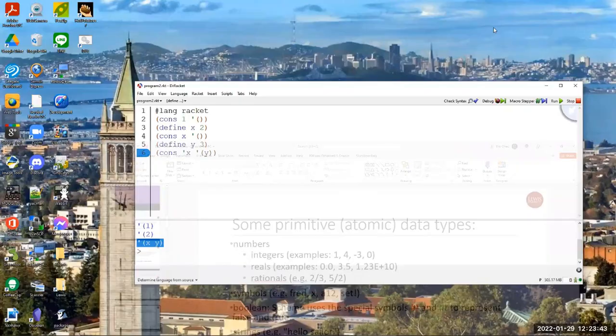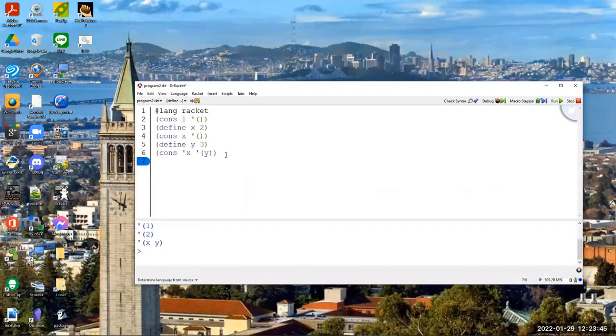But how about if I actually do this? If I construct using X and Y, what will happen? Here you use X and Y, you create 2 and 3. Both are evaluated, and it doesn't create a list. This one creates a pair, and there's a dot in the middle.